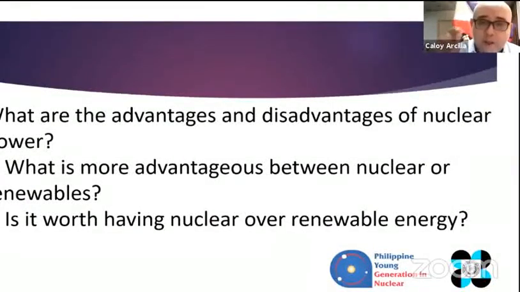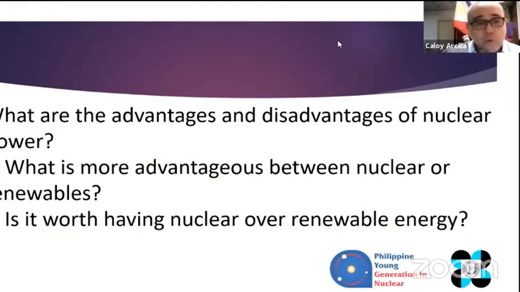And the main arguments are anchored on two things. Number one, the renewables like wind and solar have very low capacity. The capacity means availability. If, for example, the sun doesn't shine at night, there's a typhoon, you cannot have wind. So what happens then is that once you have that, you will have to have another source of power, and that typically will be coal. Why can't that be nuclear? Because nuclear is 90% available.